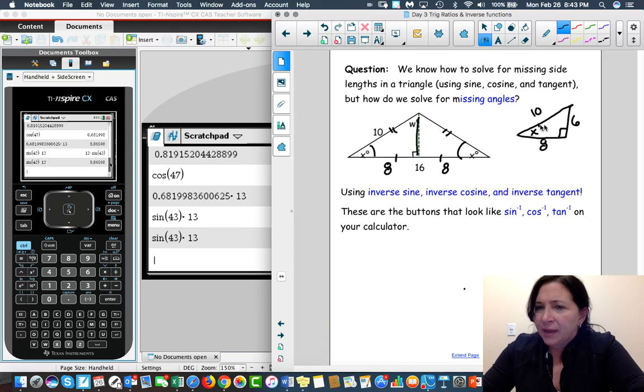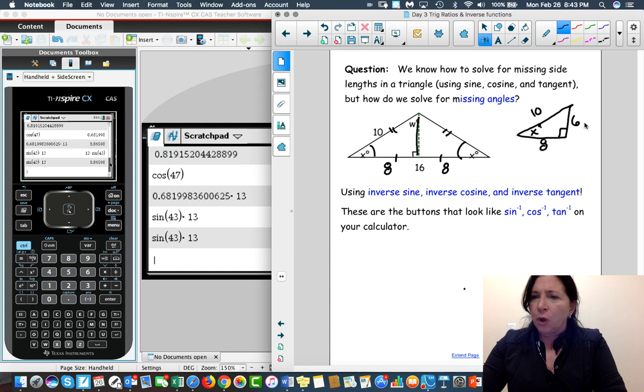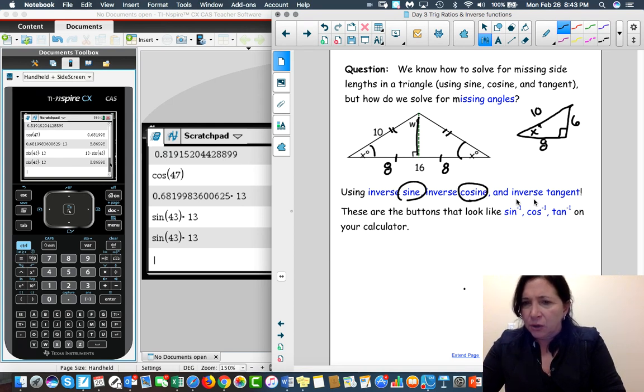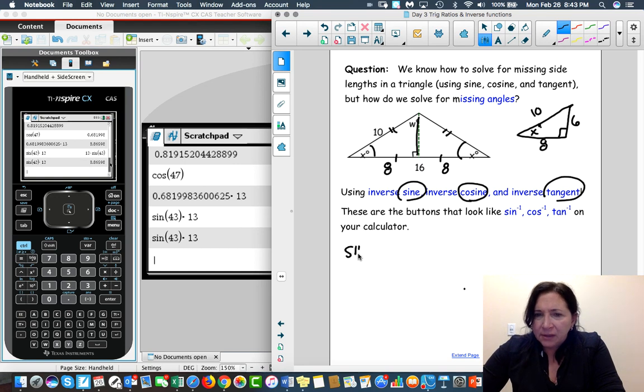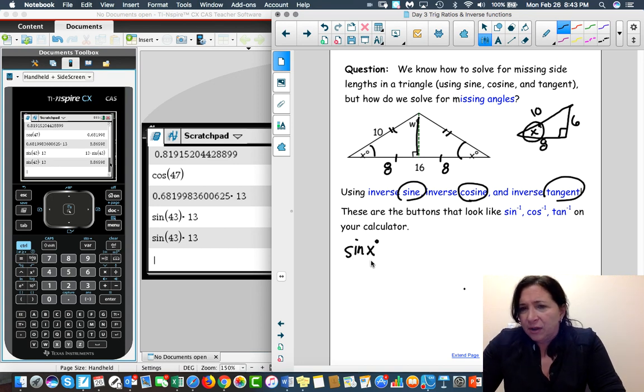We have X is equal to, we have this angle is what I'm trying to find. Because I know all three sides, I can use sine, cosine, or tangent to solve. I can use any of those. So I'm going to say sine of X, because you remember, you always have to put the angle after the word. But if I don't have this angle, I have no idea what that is. If I don't have that angle, then that's unknown. So I'm going to use x.